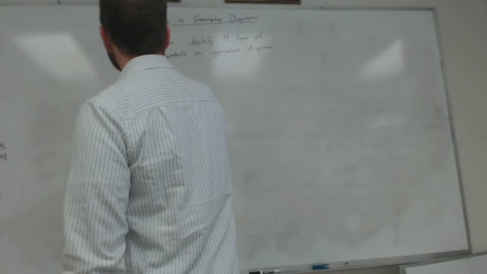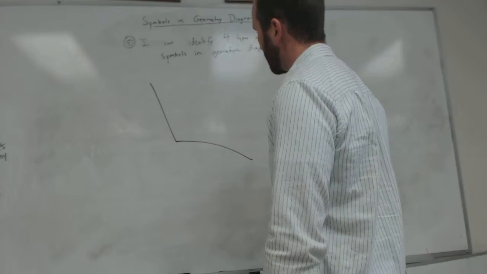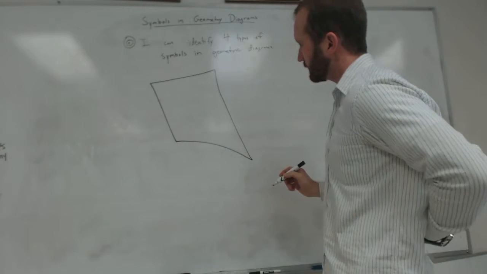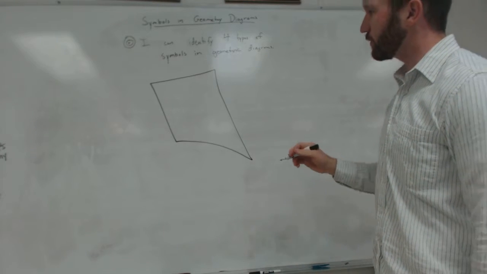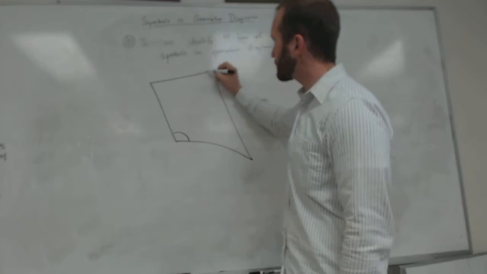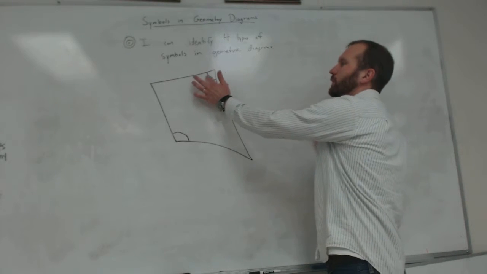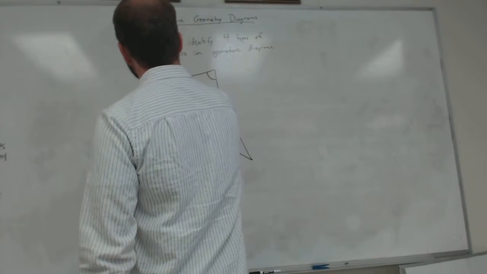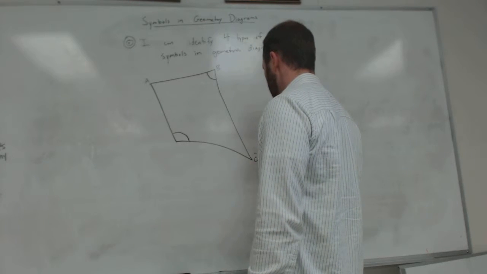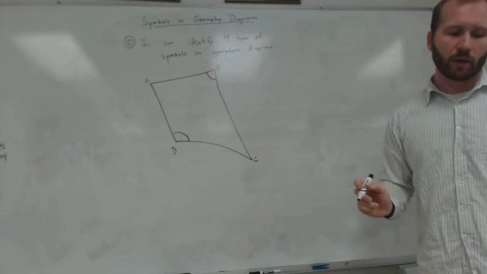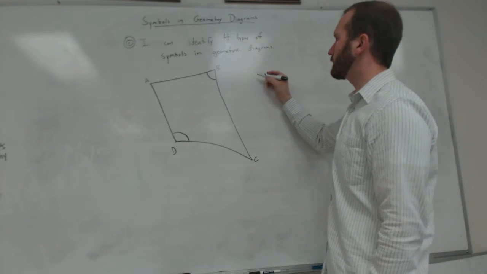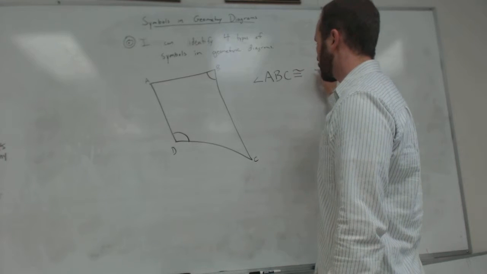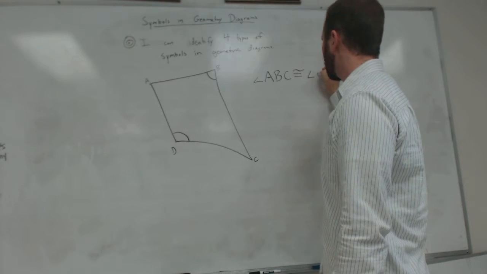How about angles? Angles is sort of a similar thing. So let's say I had this big kite. This is not really going to be believable, but let's say this angle is the same as this angle in my kite. I use one little arc to designate that. So now let's label this diagram, say that's A, B, C, D. The way I would write this out is angle ABC is congruent to angle ADC.